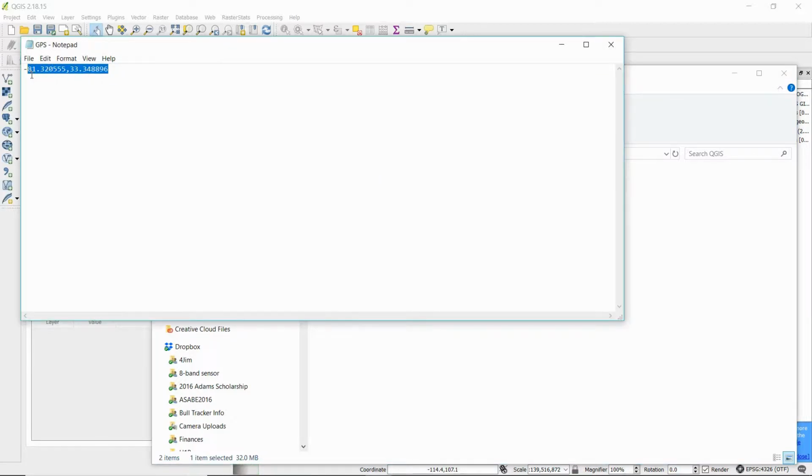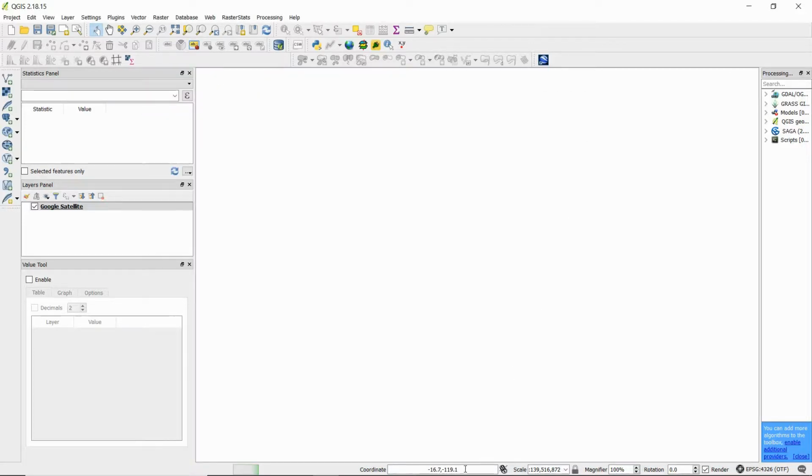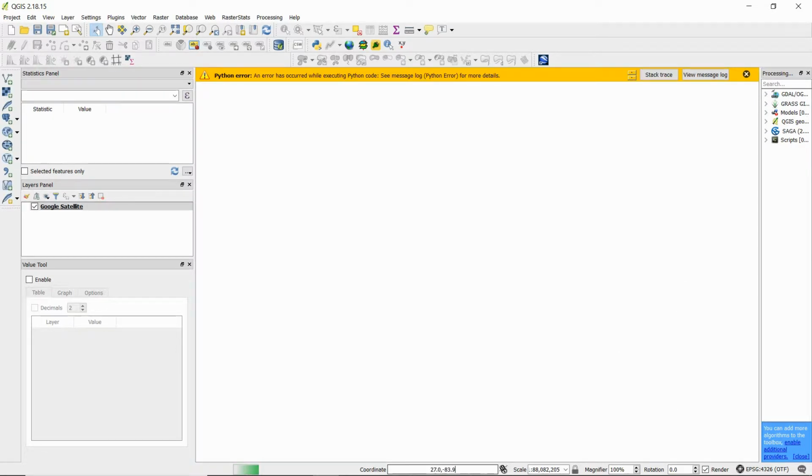So now I'm going to copy this GPS information down. Press enter. Then I'm going to change the scale.